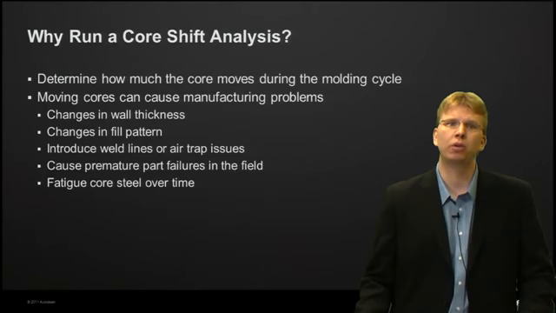So why would we run a core shift analysis? As we go through the injection molding cycle, the core is going to shift, and the moving core is going to have manufacturing ramifications to our product. There may be changes in the wall thickness, and the filling pattern may change because of those changes in thicknesses. The plastic is going to go where there's least resistance. It can introduce weld lines or air trap issues in the model where we don't want them. And because the core is flexing and then releasing, flexing and then releasing, we may get fatigue or even premature part failures in the part.